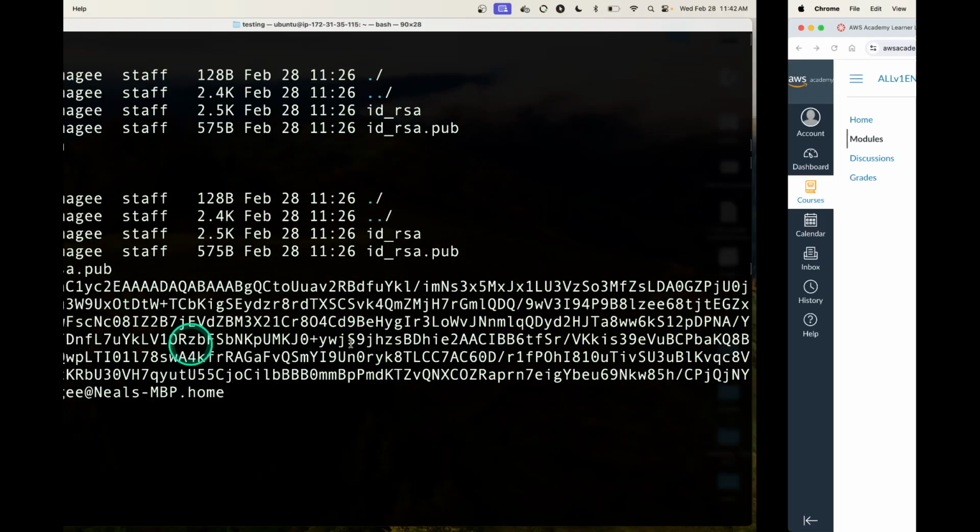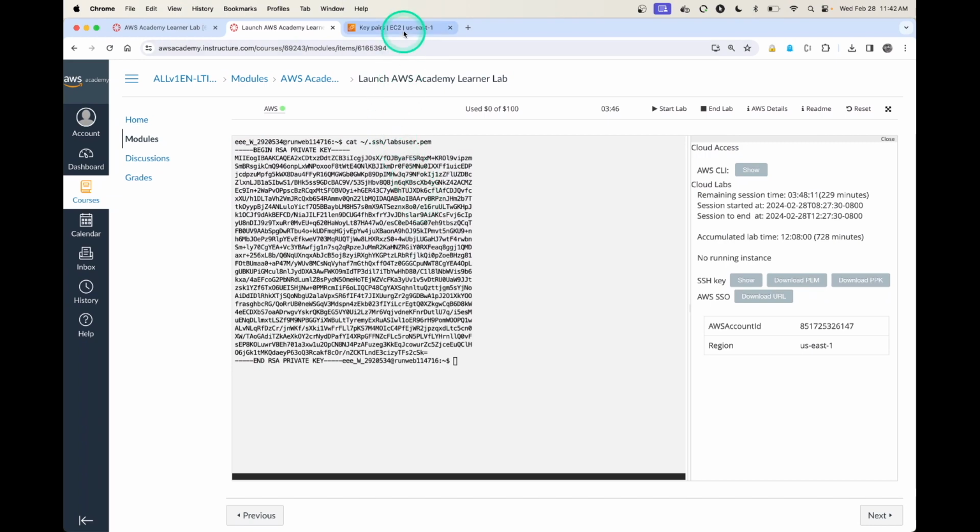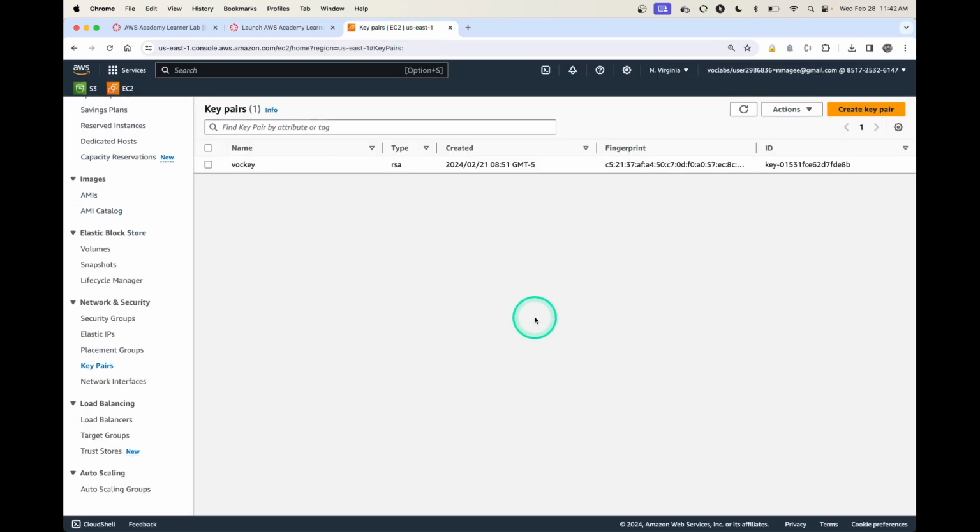And then we're going to bring this and import a key into EC2. If you were working in a new account and didn't have any keys, you could have AWS create one for you. When it creates it, it downloads the private half to your computer and keeps the public half up there. We don't want to do that. We want to import a key pair.